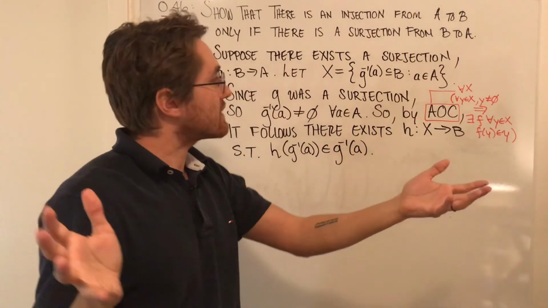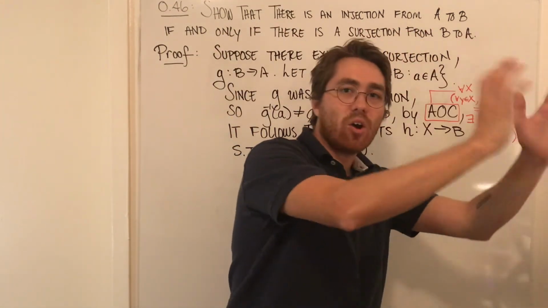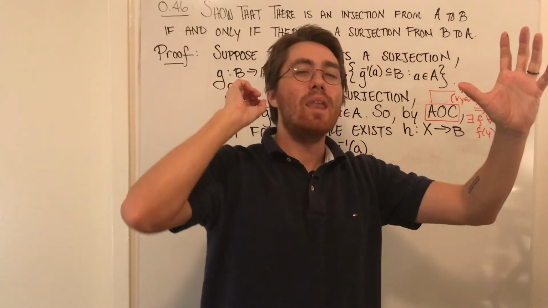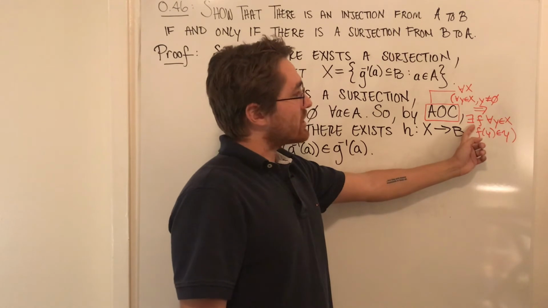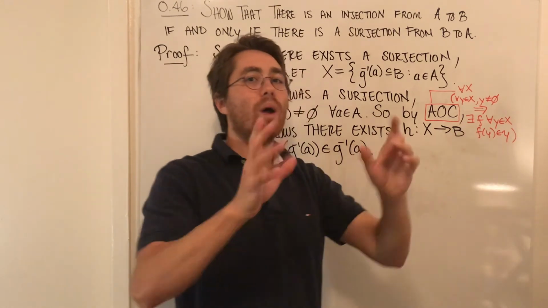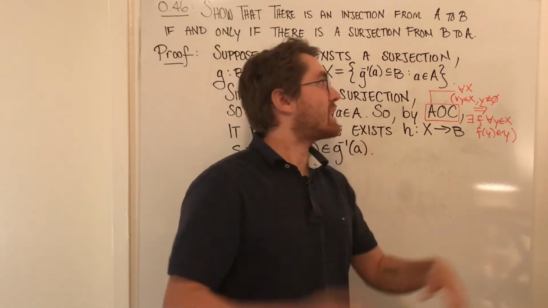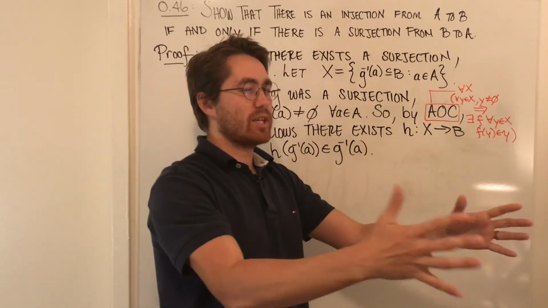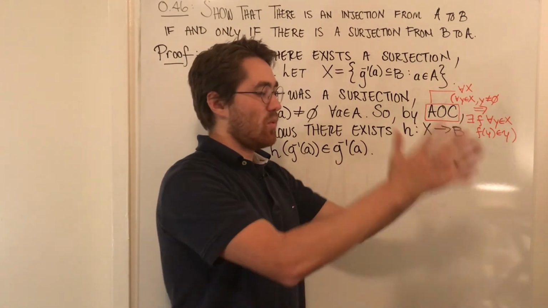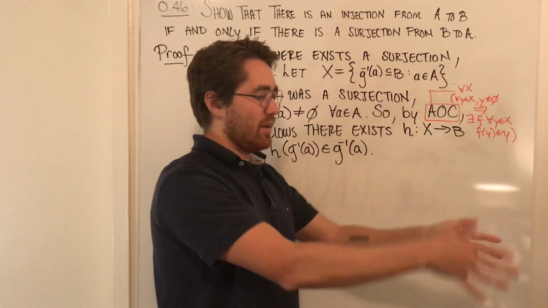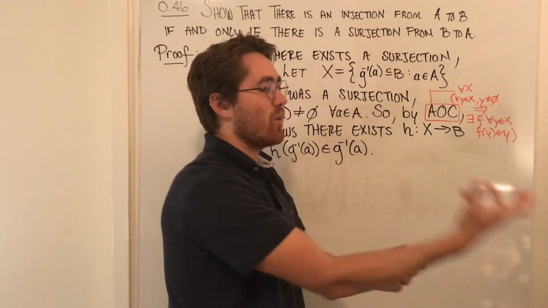I just have a collection of sets. If it is the case that none of those sets are empty, then here's what I can say. I can find a function f that chooses elements from the sets in X. So let's say I have my collection of sets X. Here's my first set y, y1, y2, y3. What f is going to do is it's going to say, okay, give me y1.